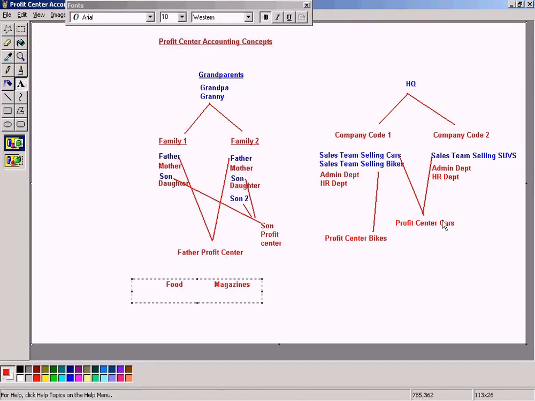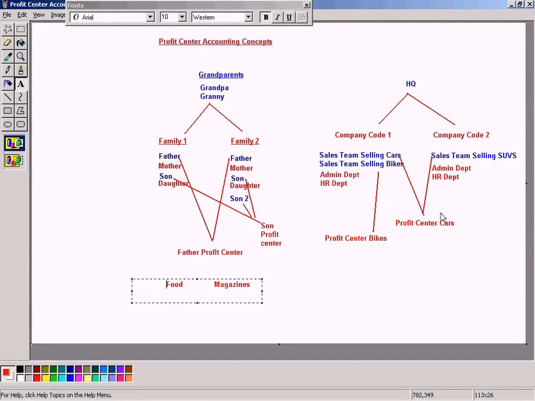Because what worries a company is what happens if the profit center cars is generating income. No doubt they are selling cars and generating income, but their overhead cost or any other cost is more than the profit center's income itself. That means it will result in a loss.